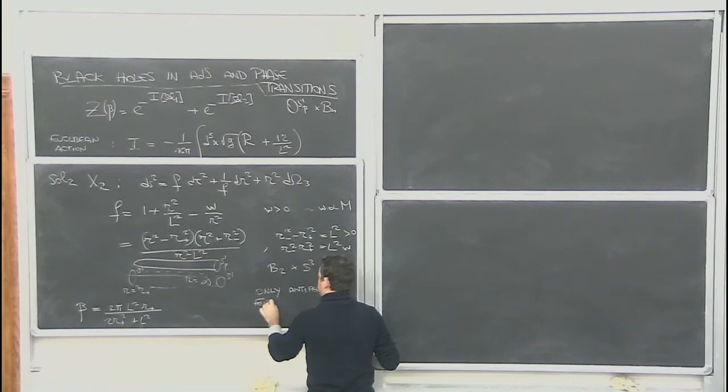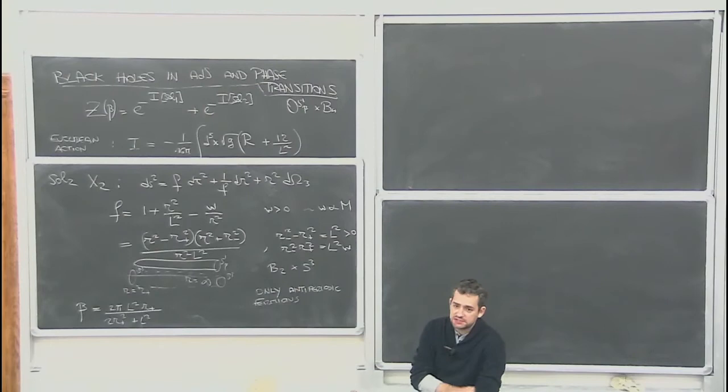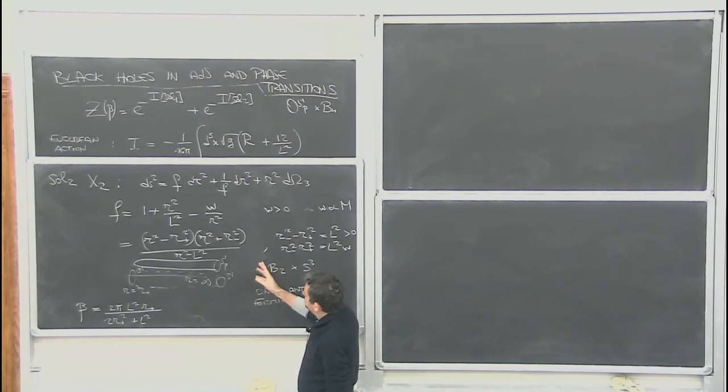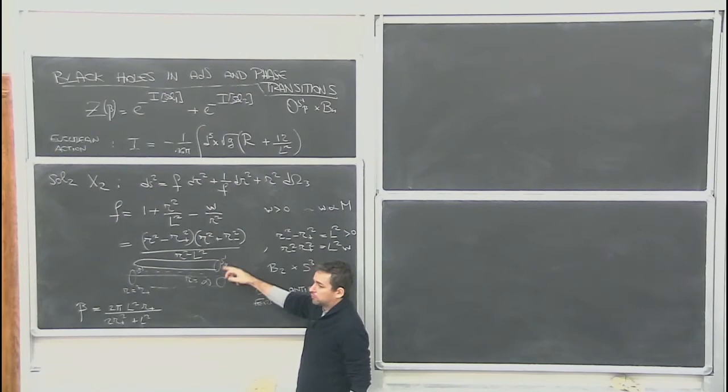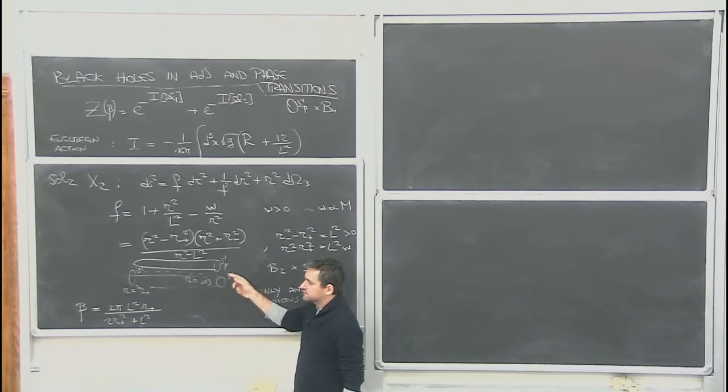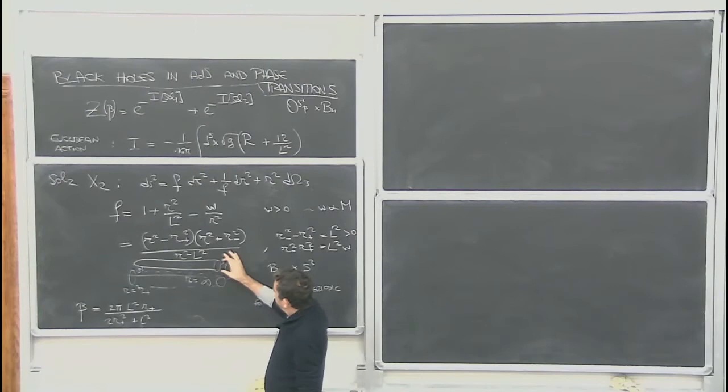So there is a more or less intuitive way to see this. I said the spin structure amounts to asking, when I have this circle at the boundary, if the fermions are periodic or antiperiodic around this circle. This is the choice of spin structure. This has to be consistent everywhere. It has to be consistent also there.